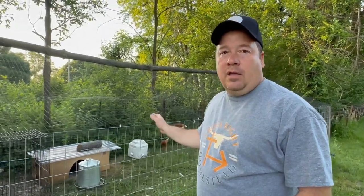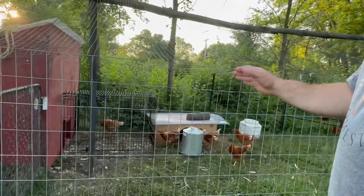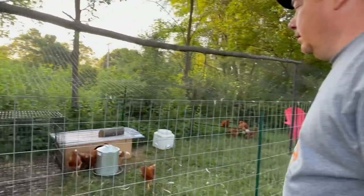So, as we're feeding the chickens, what we did was we went ahead and separated the larger chickens from the smaller chickens because there's too much size difference. They just want to peck at each other. So we got too many chickens for this little area, so we're going to sell a few. So we did go ahead and temporarily put up a cage to separate them so that both of them can get air and get feed, but some of them are going to go to the auction. They're all full of food and water, ready to go.